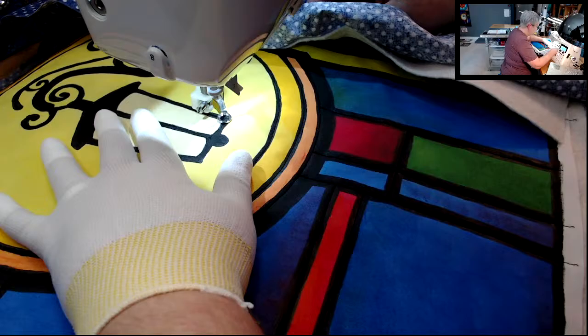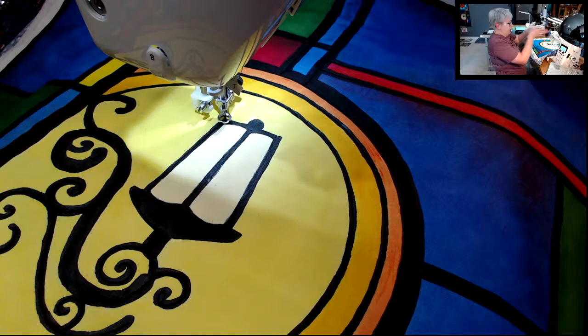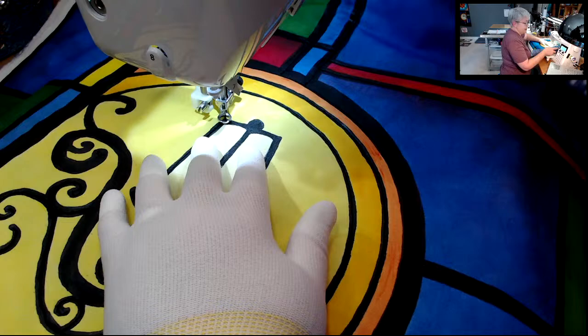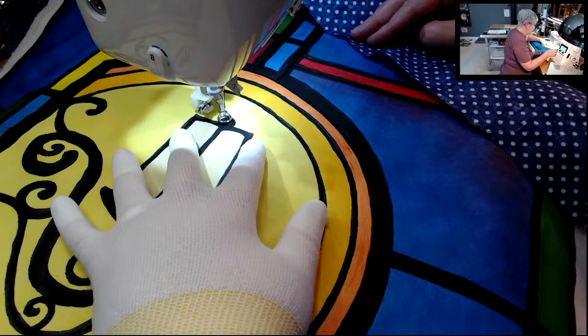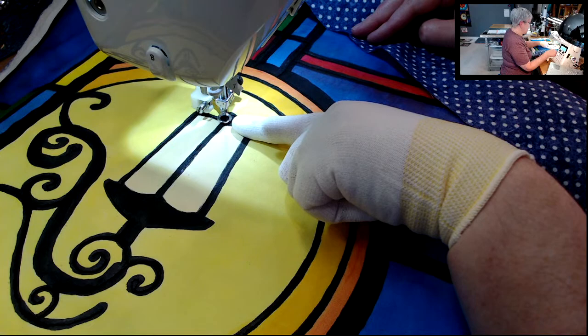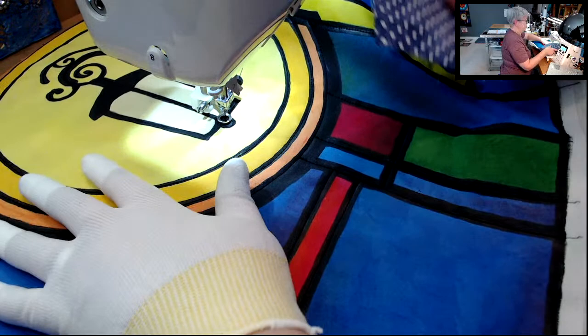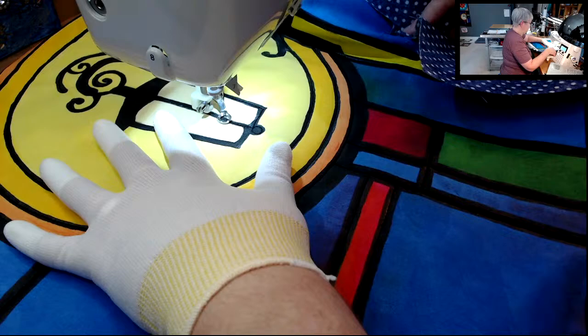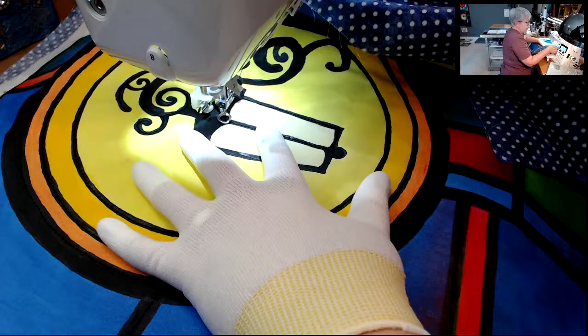And I already know my machine. I'm doing a lot of turning of the quilt because when I'm doing free motion, my machine really likes to either go frontwards or backwards the best. Sometimes it'll break a thread if I'm traveling sideways. I do travel sideways, but I already know I'm risking breaking that thread. And I think while I'm right there, I'm going to go right up that middle. Let's do it. See, I'm going to travel sideways. We'll hope that it doesn't break.